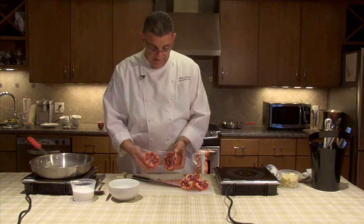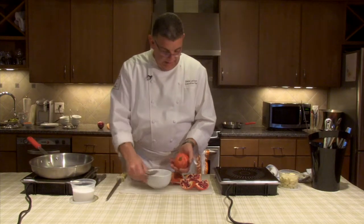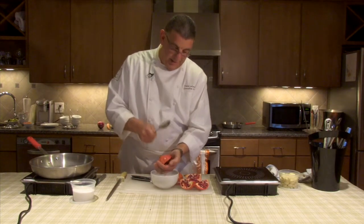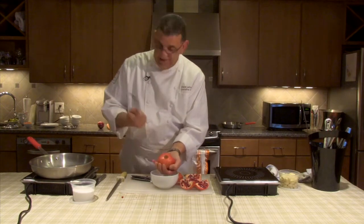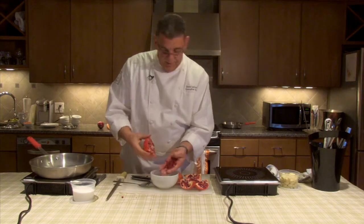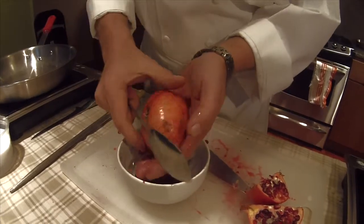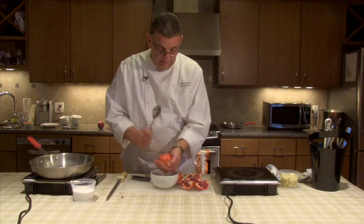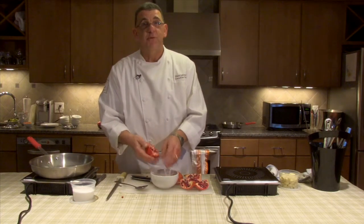I just cut it in half horizontally. Put your hand over a bowl, and just like the kid you wanted to keep occupied for hours getting those seeds out, give it a good spanking with a heavy kitchen spoon. And you'll see mostly just seeds come out of there. And to get the rest, just keep banging on it with that spoon, and they will come out like that, and you'll have a bowl full of these before you know it.